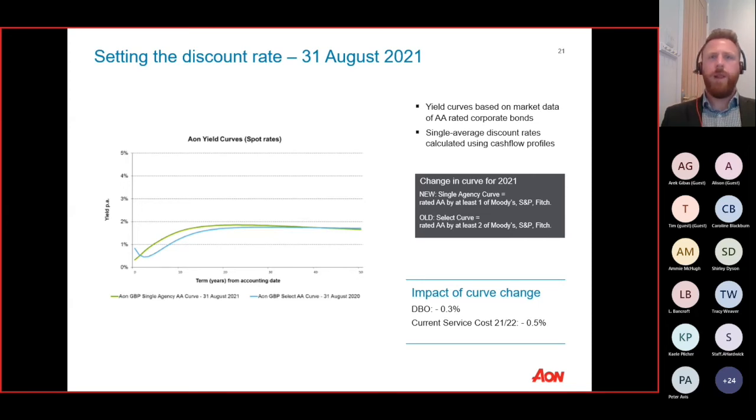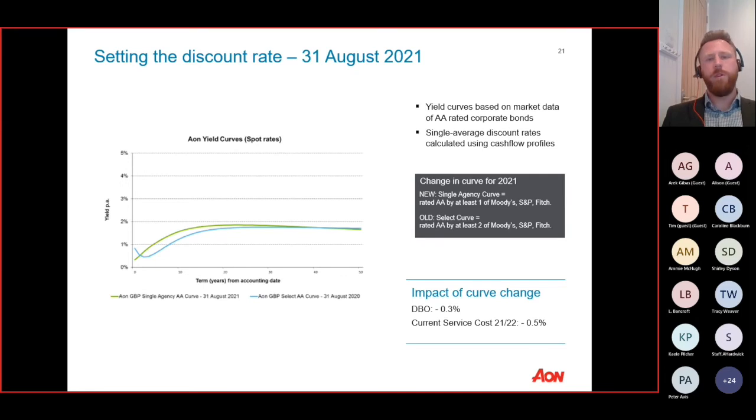So that's all well and good, but when you look at corporate bonds, the yield, so the return on a corporate bond, actually varies by the length of the bond. So, for example, a corporate bond that had a redemption date in 1 year's time offers a different yield to a corporate bond that offers a redemption date in 10 years' time. So what we have to do then is map a relationship between the bond yields and the term to redemption in what's called a yield curve.